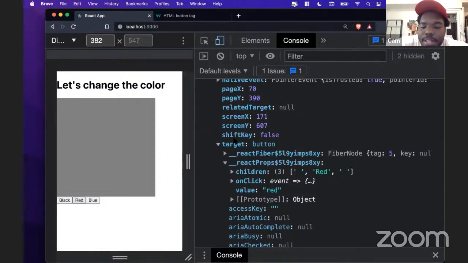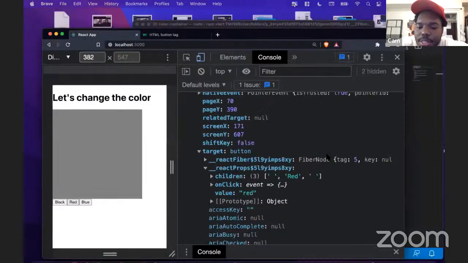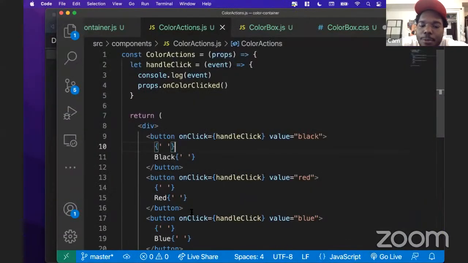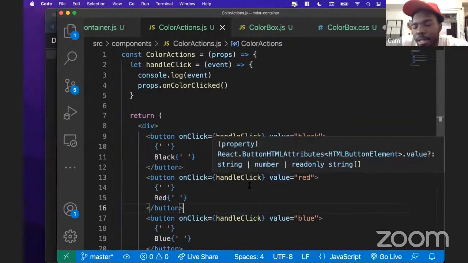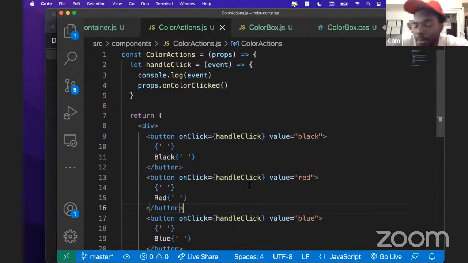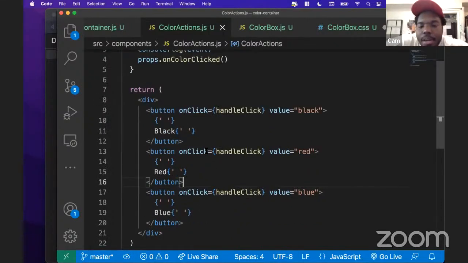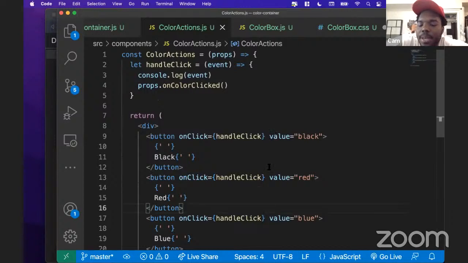So we can do event.target.value to get back the value that was set, which is cool. This is really helpful, like I said, for buttons and for form inputs. If you have a form input that has a specific updating value, you could use event.target.value to get back that value. It just helps you to specify what is going on there.